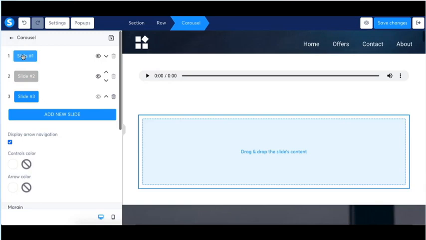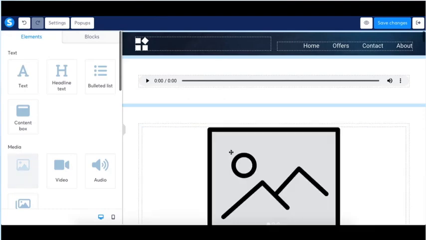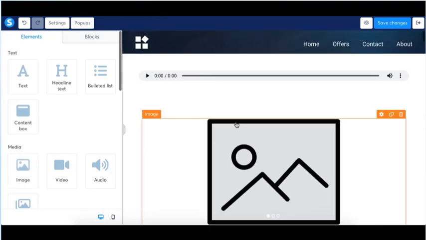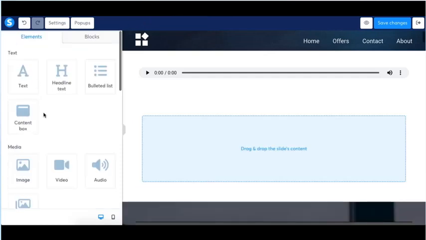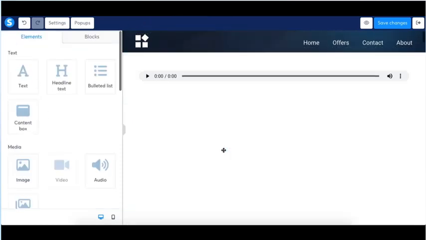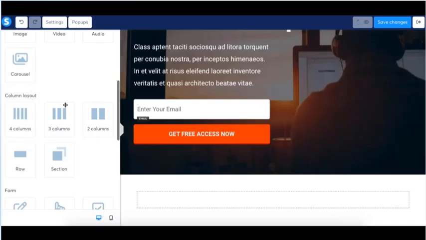So the carousel slider, which is what we're looking at right now, is awesome. You drag the carousel over, click on it, add a slide, add whatever you want to that slide. So here it'll be an image. And we add another slide. Go back. We want to drop a video into that. Go back to the carousel again. Add another slide. And then you can just drop another, maybe an audio in there, which is kind of cool.